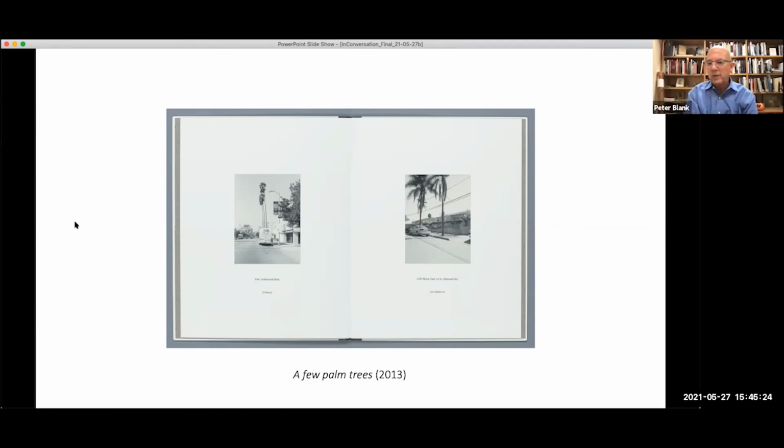There's a number of questions about the catalog. What I can tell people is the catalog is in process. We hope to have it available before the exhibition closes. The exhibition runs to late September, and depending upon what's going on with pandemic related issues, even though we were unfortunately not able to have an exhibition opening beyond this In Conversation event, it's quite possible that we may be able to have a closing event. So stay tuned to the exhibition website. And as I said, you can always contact me directly for information.